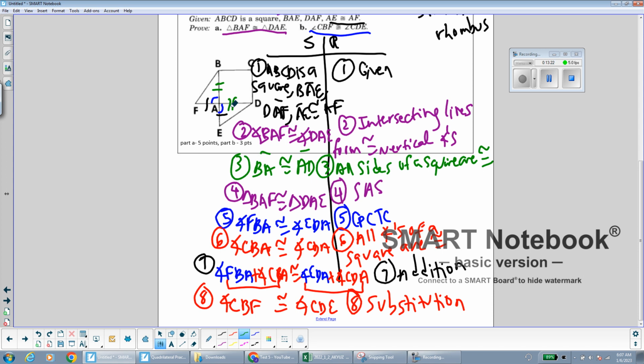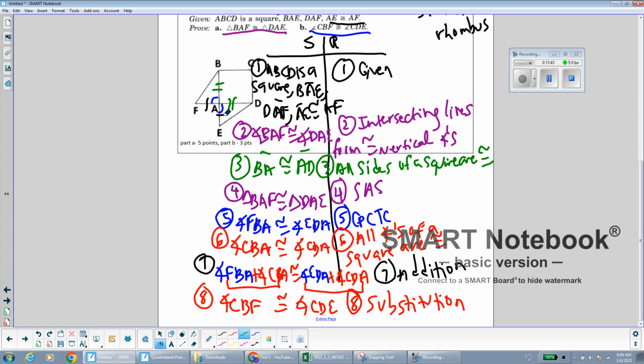The reason why is because we knew that ABCD was a square. And squares have 4 congruent sides. All the sides of a square are congruent, so we do know that. So now we've already accomplished our goal for part A with just 1 square property and vertical angles. We now have shown that the triangles are congruent by side, angle, side.